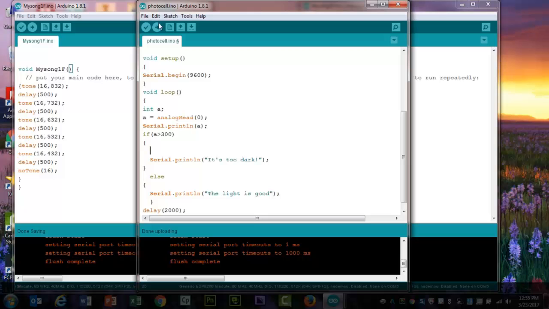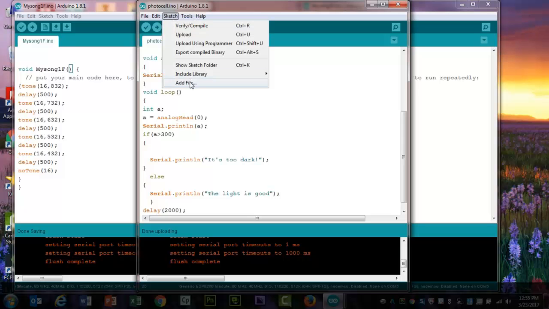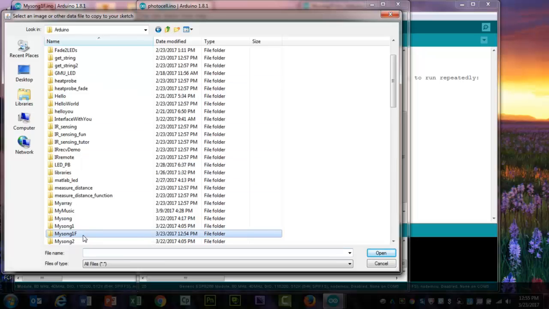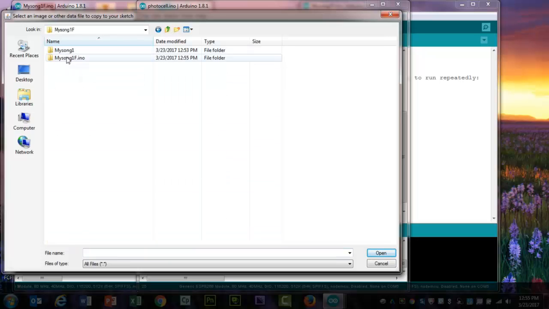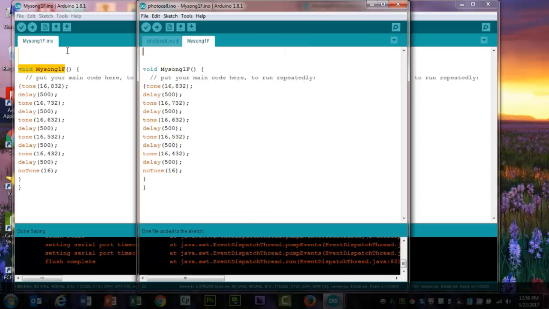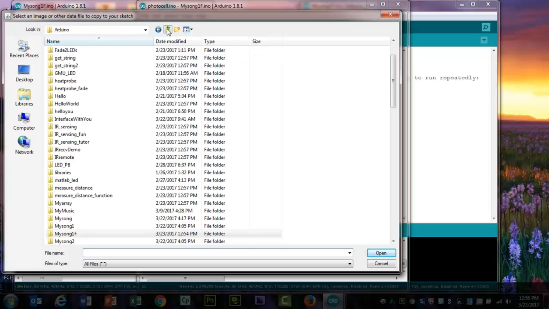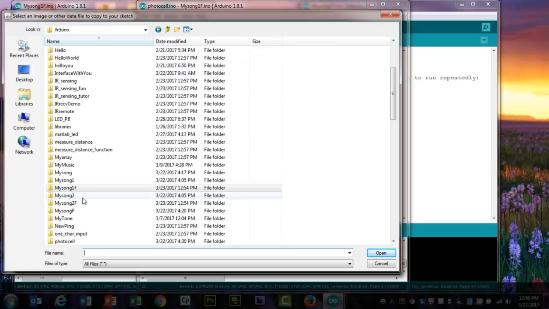First thing, I want to add My Song 1F and My Song 2F to this program. So I do sketch, add file, find My Song 1F, and add that in. You'll see it come in as a new tab. Then I'm going to also add file and find My Song 2F.